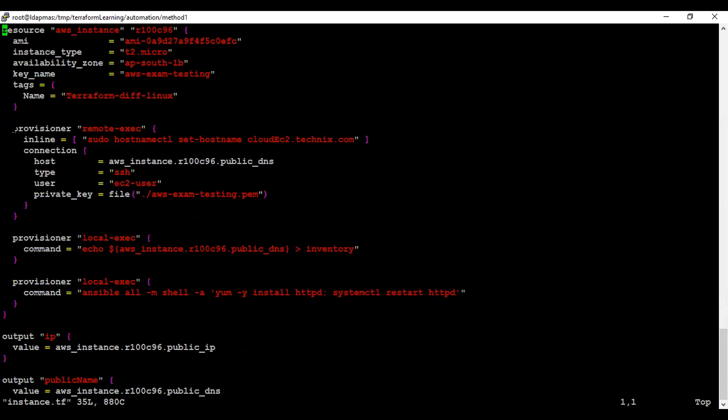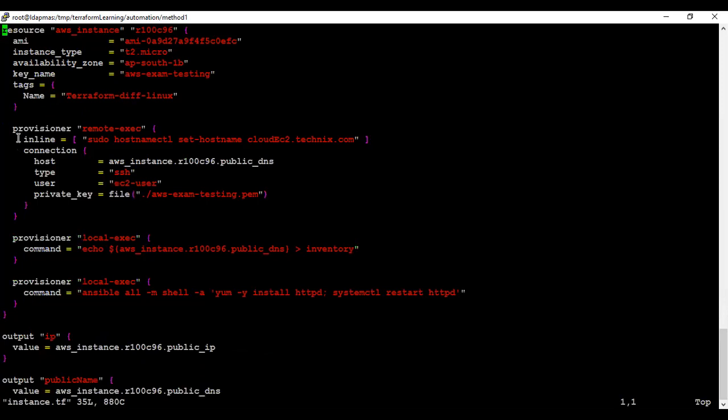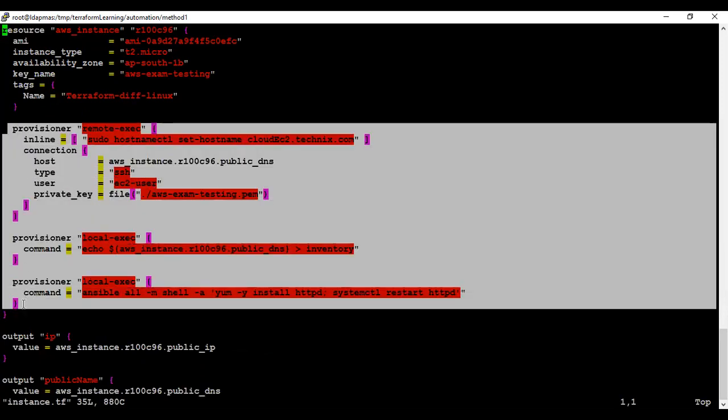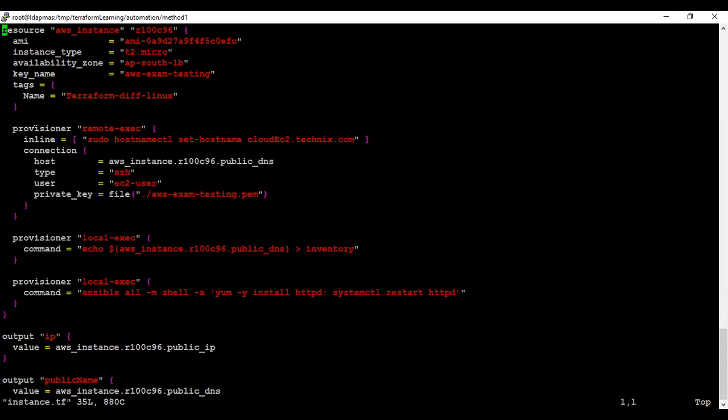Now we proceed towards the provisioner section. Just to understand, the provisioner section is a part of your resource only. So it won't go out of the resource. It will work for this resource only. It consists of two parts. One is remote exec, and the second is local exec. It's wrong to say part. Basically, it's two types of deployment strategies which we follow.